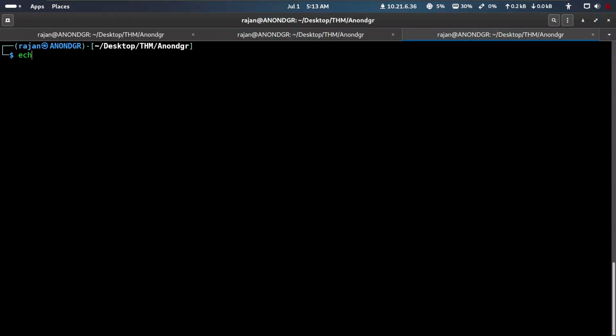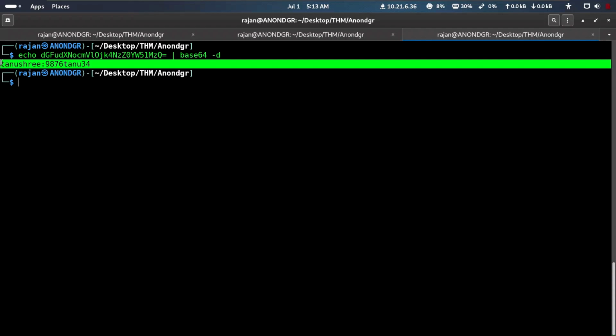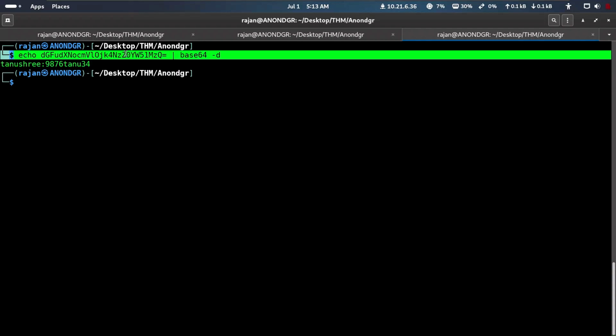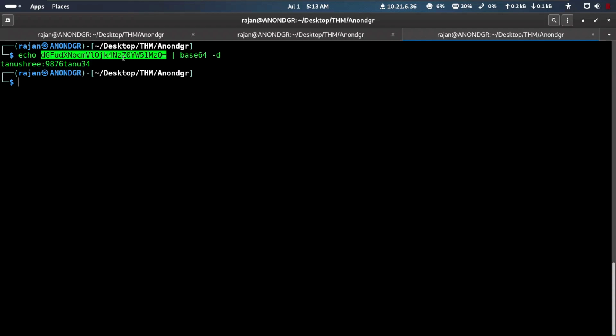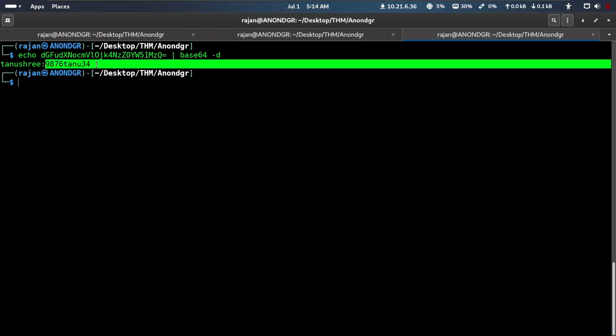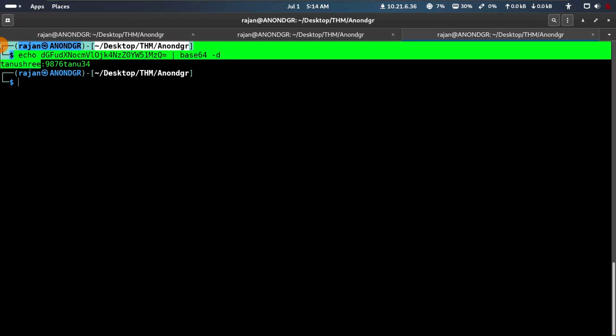Okay, so now let's echo, then paste it, and base64 hyphen d. You can see this is something we can understand. I was right. This is a base64 encoded form of a credential. You can see here is Tanushri, then a colon, and then 9876Tanushri34. So I think this is a username and password pair.